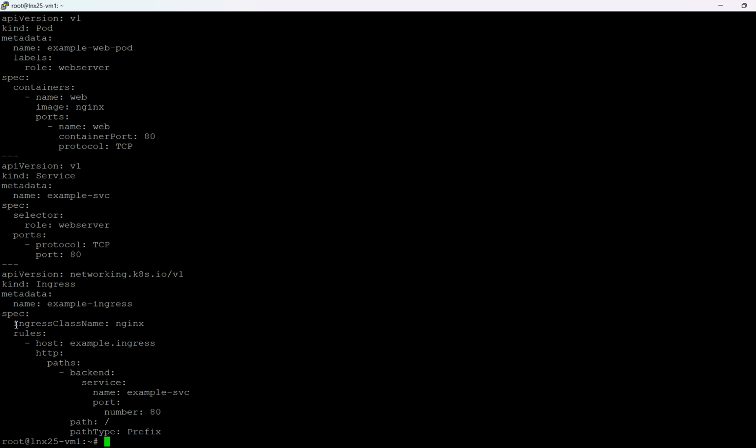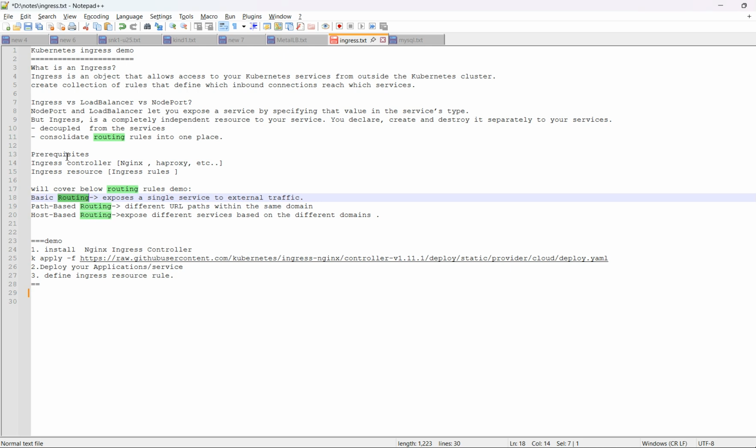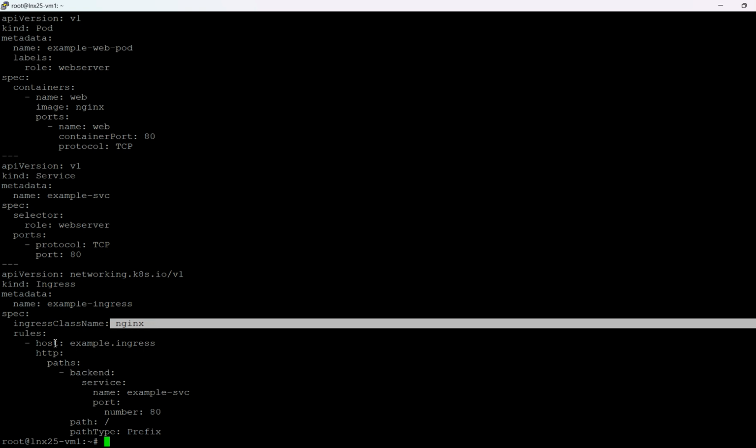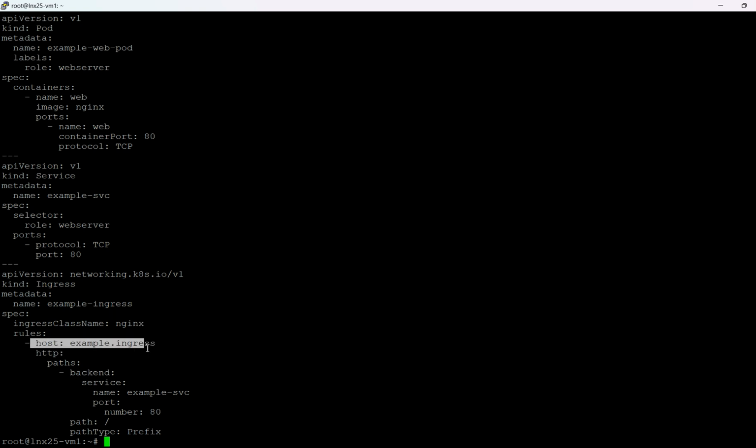Then after that, as we are using the NGINX ingress controller, the class name should be NGINX. After that you can define one host. When the user accesses this host externally, it will redirect the traffic to this service.